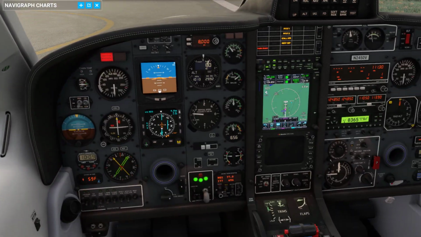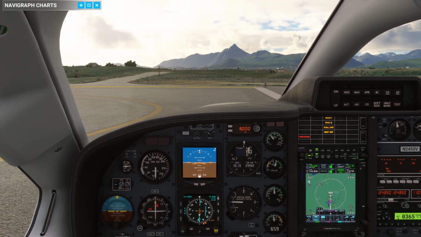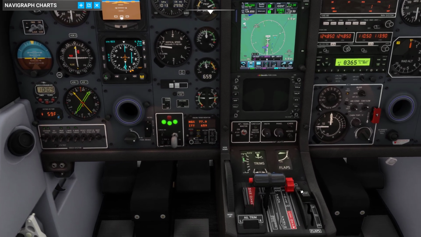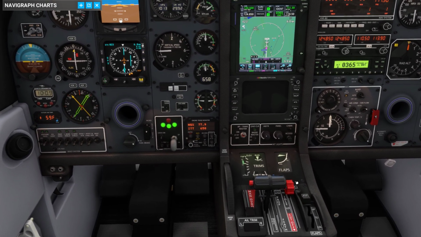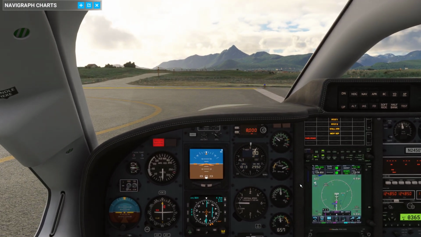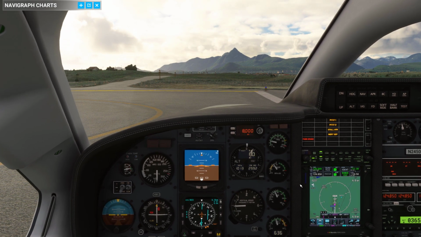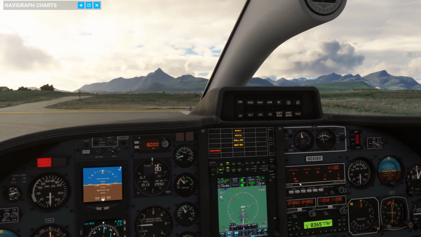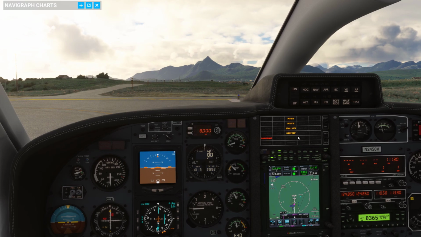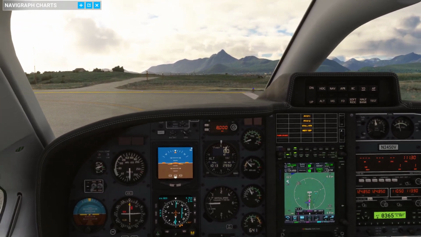We'll cycle our prop. Everything's looking good there, and we can come over to the governor switch, hold down the button. It's working well. Alright, come back on the throttle. So fuel balance, we can check to see if there's any imbalance. Everything looks good there. Auxiliary fuel pump is on auto. That looks good.